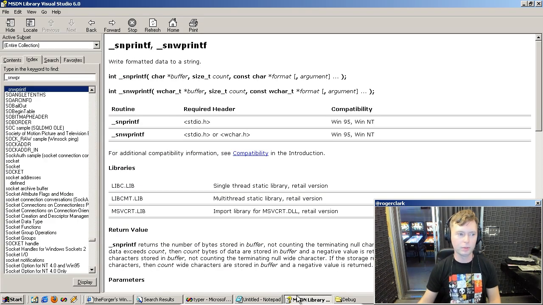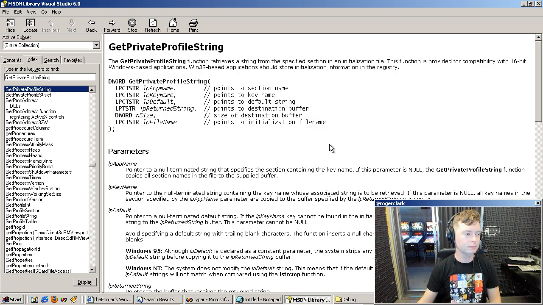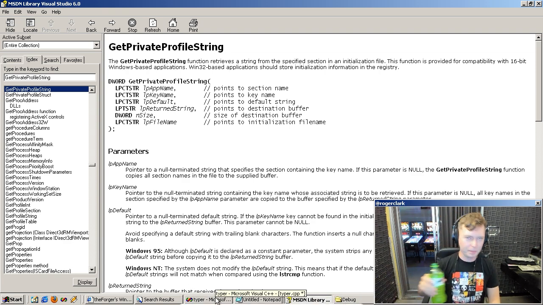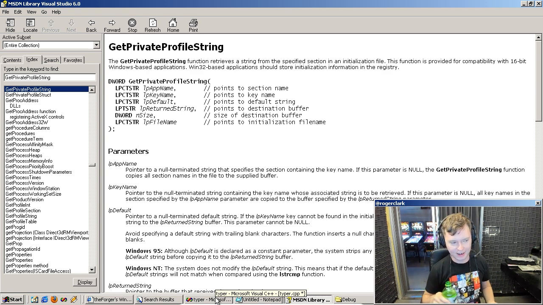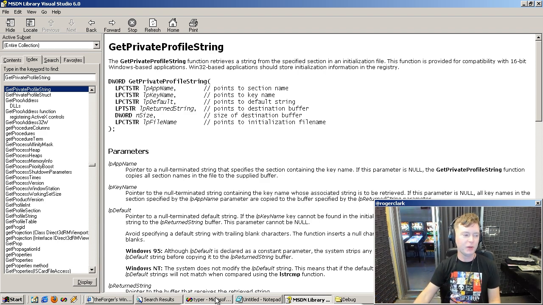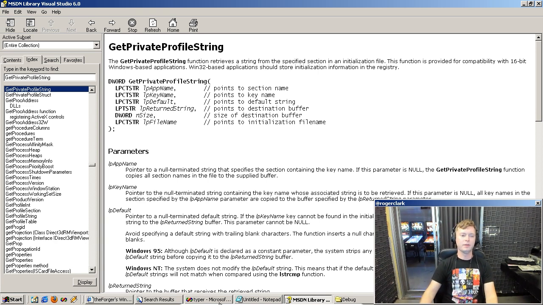Okay, let's look up the docs for GetPrivateProfileString. Yeah, no one cared about buffer overflows back then. And I think it came back to bite everyone with all the viruses and stuff, but it was a simpler time. We didn't have to worry about all the stuff we have to worry about now. Okay, so GetPrivateProfileString. The fourth argument is a pointer to a buffer, and the fifth argument is the size of the buffer.